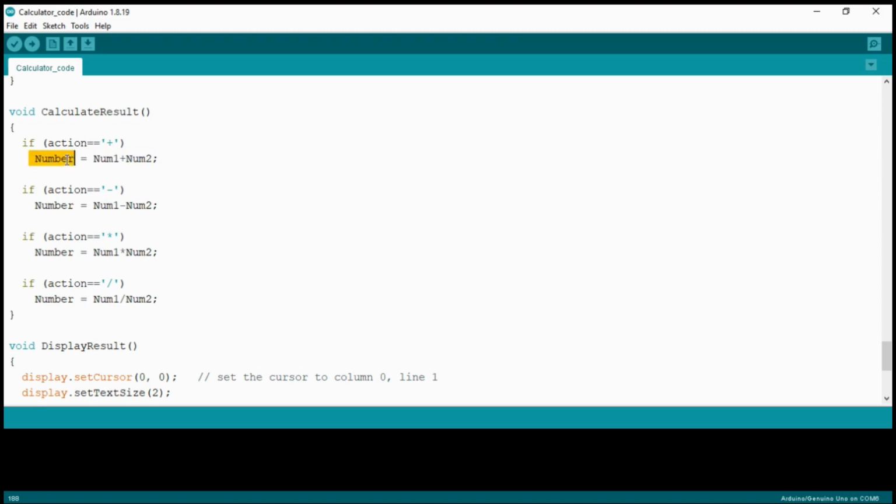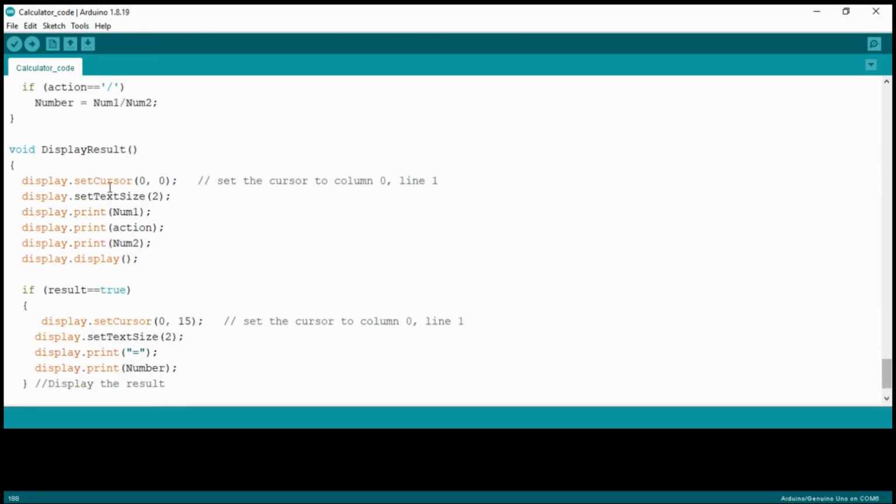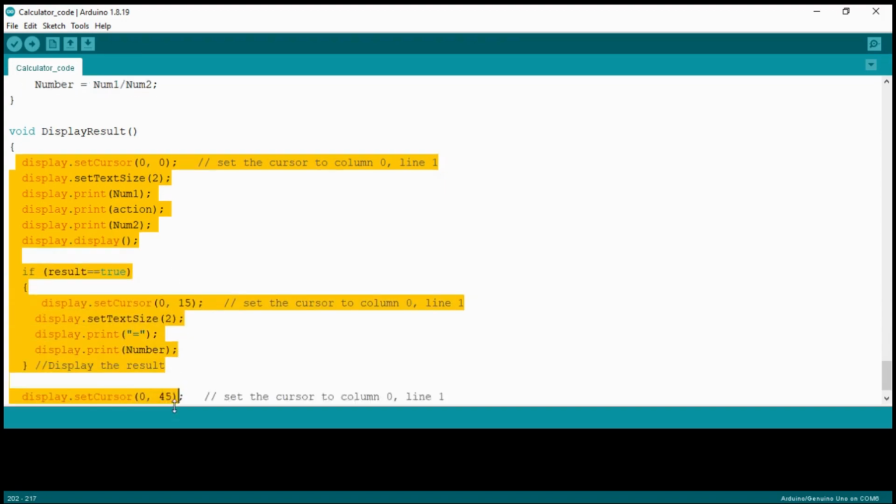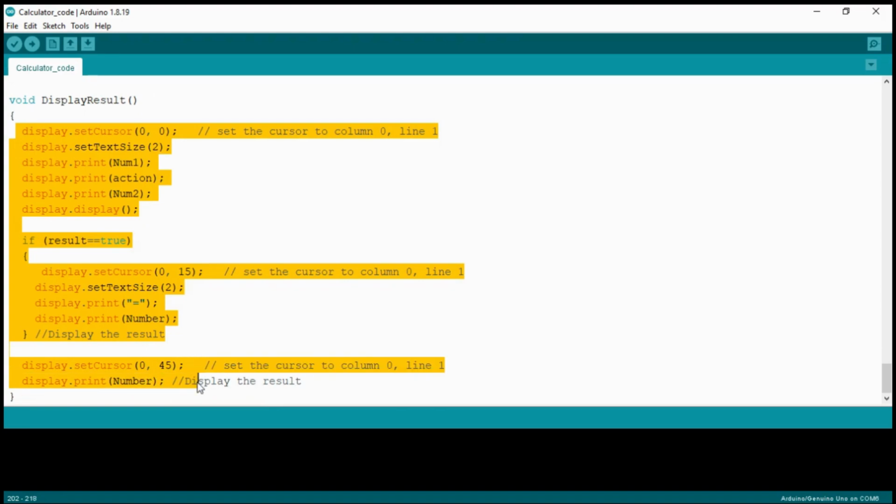Then after that it's time to display the result on the OLED display. Here we are deciding the cursors, that is at which position the numbers will be displayed on the OLED display. We are printing the numbers on the OLED display by calling display result, and that's it. This is the overall code.